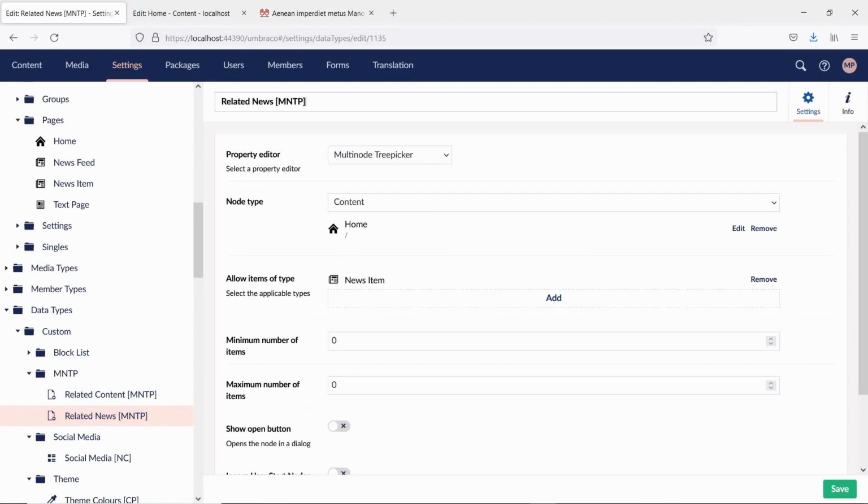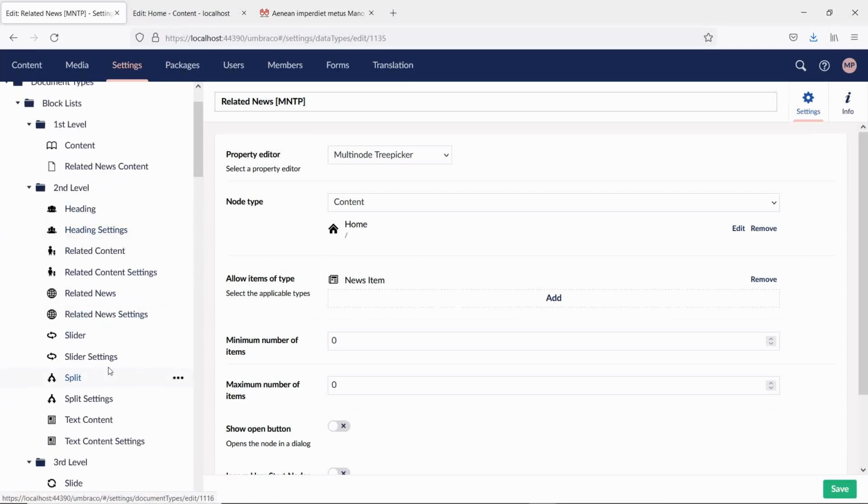Still, I am not entirely sure about this. I thought I could select the node of the newsfeed and then the news item, but this kept breaking, so I did it this way. There may be a better way, but I haven't discovered that way just yet.